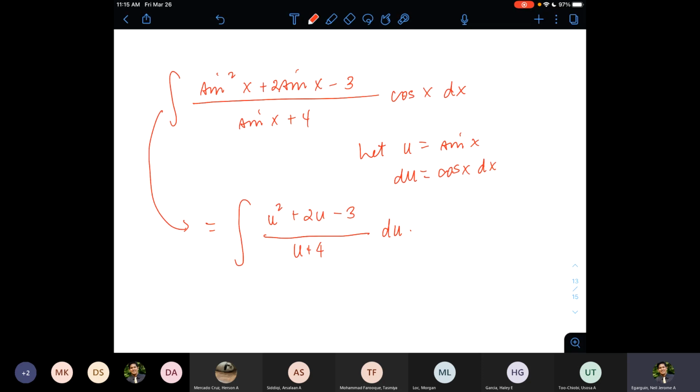But before you do partial fractions here, you need to perform long division, because the degree of the numerator is 2 and the degree of the denominator is 1. So that means you have no choice but to do long division first. Maybe to make it more exciting, let me just throw in a 3 there. So indeed partial fraction will be very helpful here.